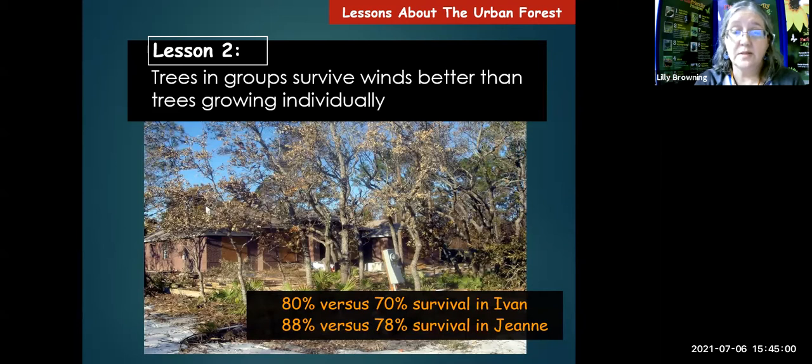They do, yes. And also, if you think about down below, the root structure, their roots are intertwining with each other, providing anchors for each other as well. So the point of this program is for you, if you go through a storm and some tree damage becomes very frustrating and stressful for you, we don't want you to give up on trees entirely, because they are important not only for the environment. They can be a pain during storms, but they can protect you during storms as well, providing that windbreak.